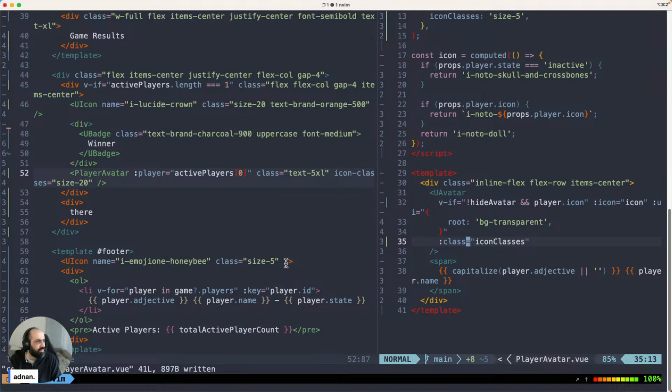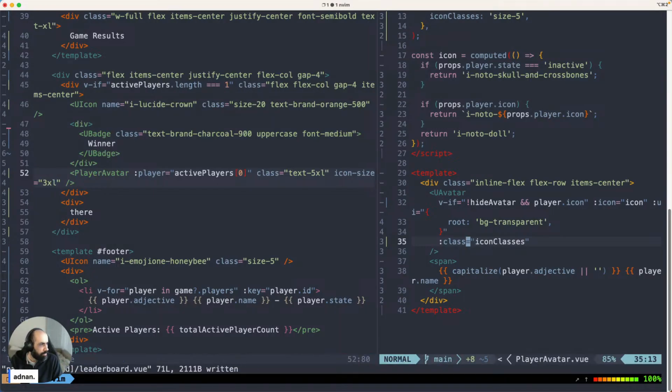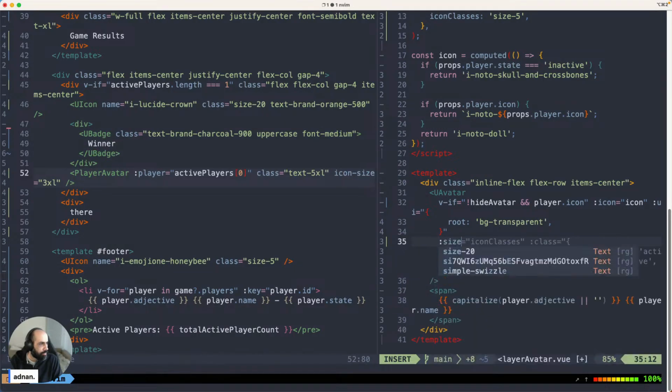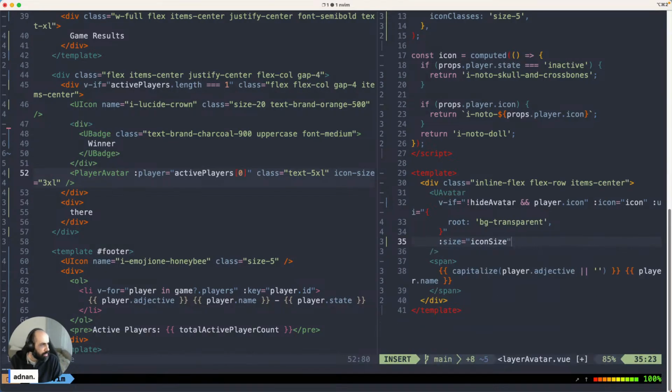So this is no good. So I will have to say something like icon size, and let's say this for now is like 3XL. And here I will have to bring size back. And we'll just say icon size, and it'll be XL by default.